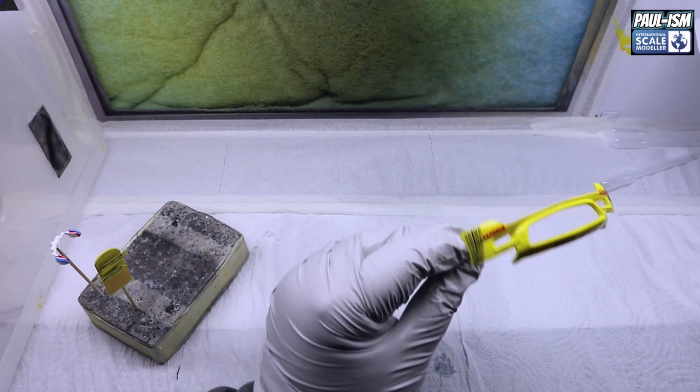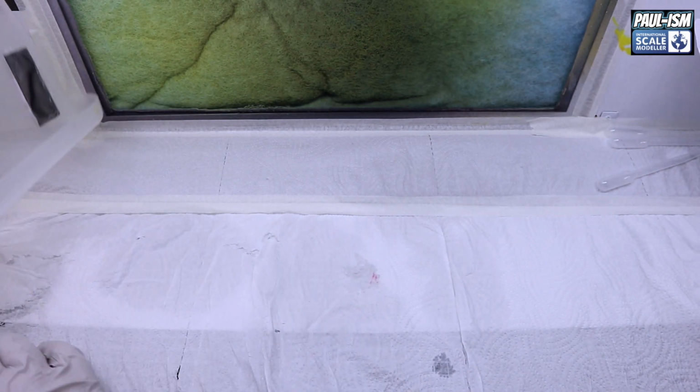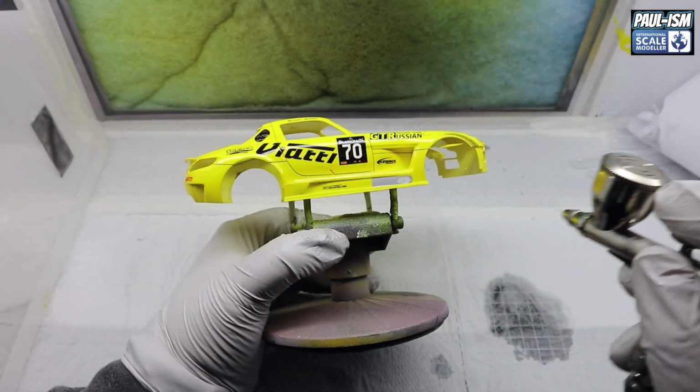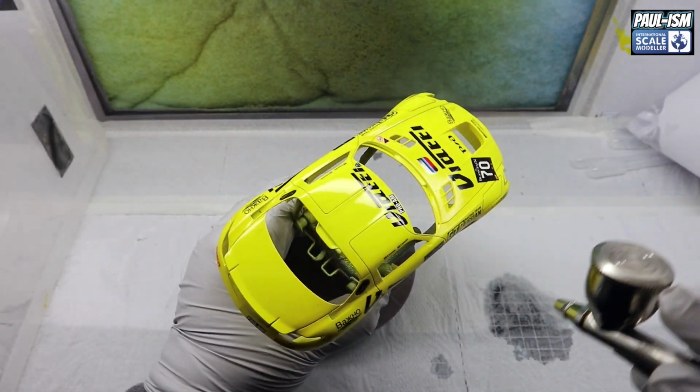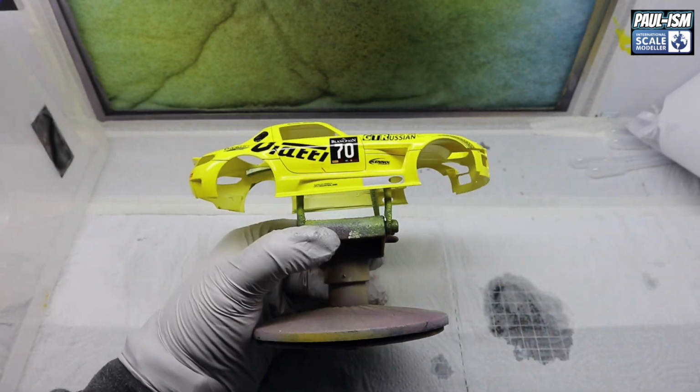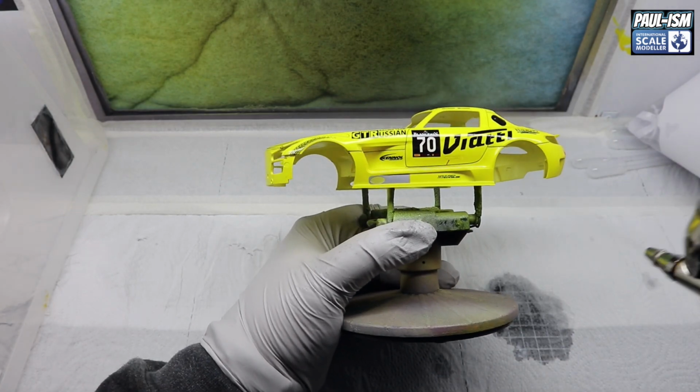Like I say, on these smaller parts, just be careful. It's very easy to flood them. And once you're happy, pop them back in there. Another 10 minutes flies by, and this is our final coat. So at the end of this coat, this should be perfect. It should be orange peel free. It should look like a mirror.